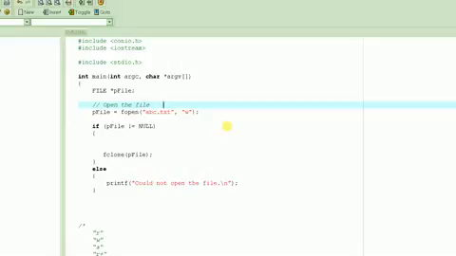Okay, in today's tutorial we are going to learn how to store data in a file. In other words, how to create a simple database. What is a database? A database is simply a storage of information, an organized storage of information that you could basically manage and retrieve whenever you want.